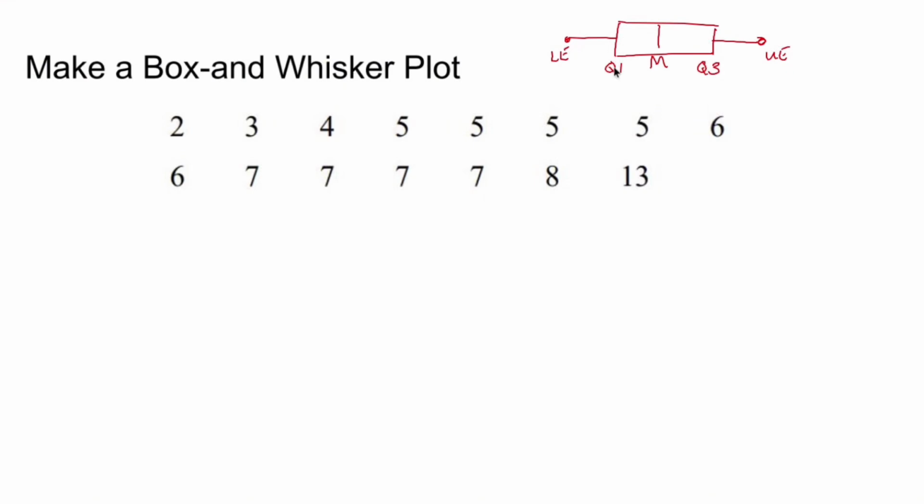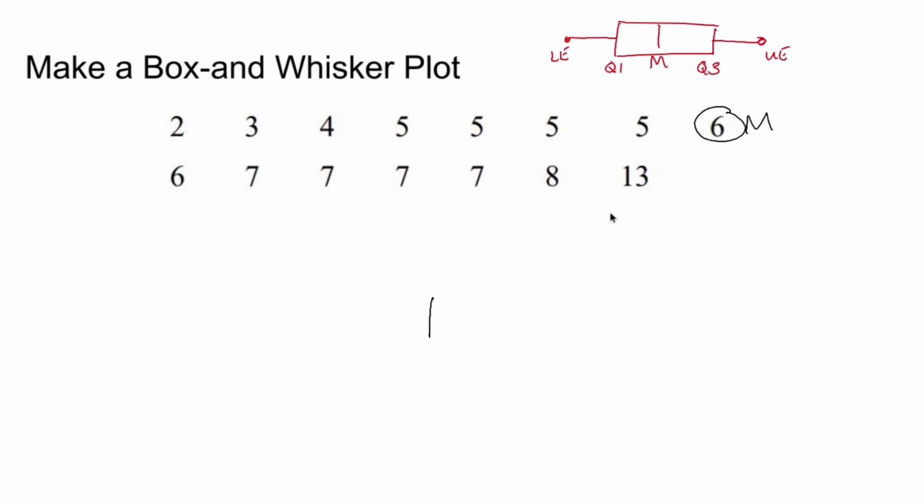Then we'll focus on what it means to be the median of the lower half and the median of the upper half, all right? Everything's already in order. So the middle number is 6. You are my median, okay? I'm going to put something here. That's just going to be my thing.